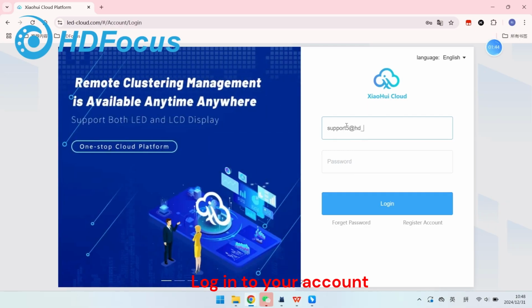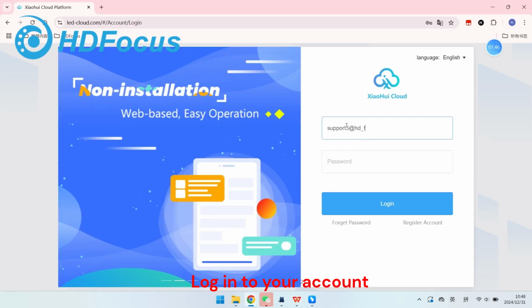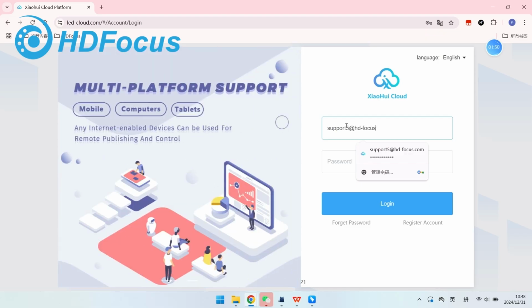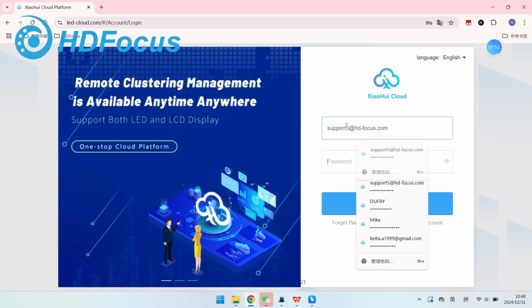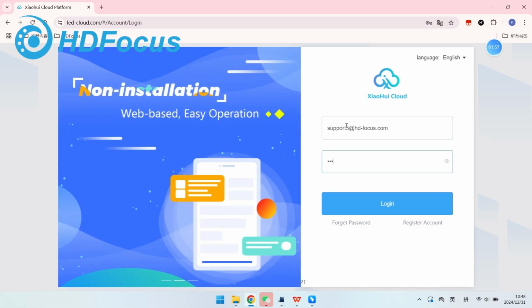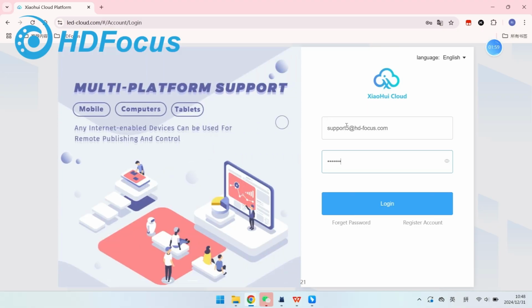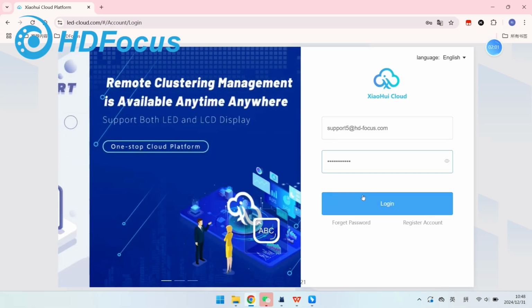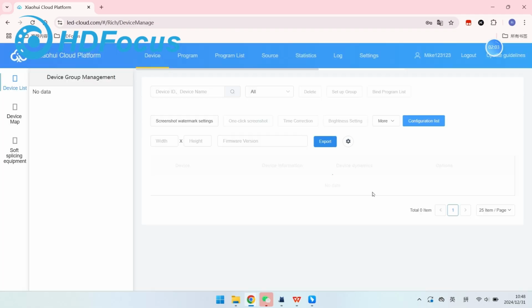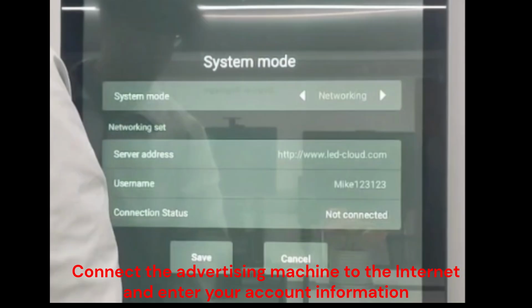Log into your account. Connect the advertising machine to the internet and enter your account information.